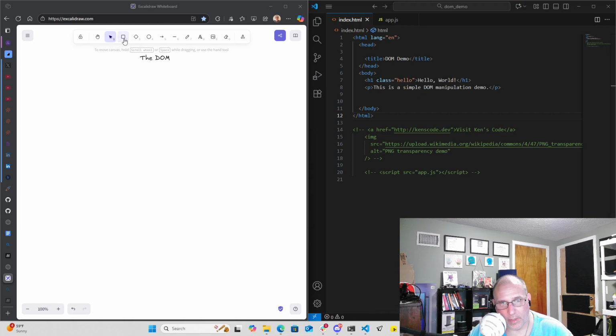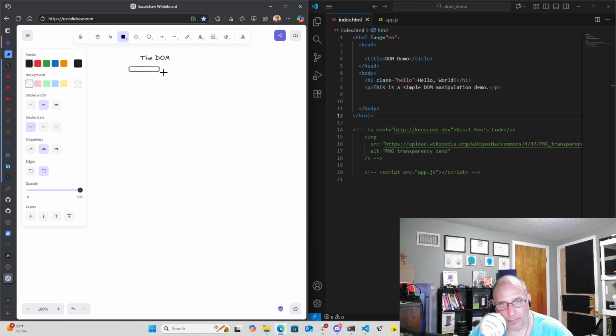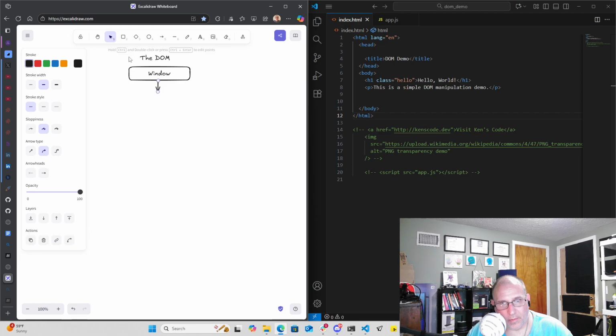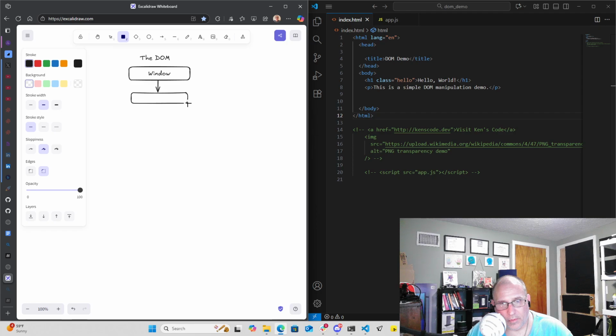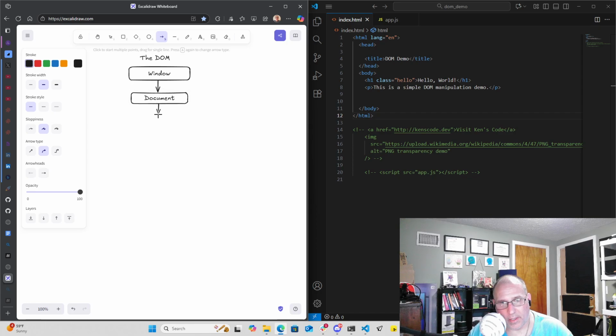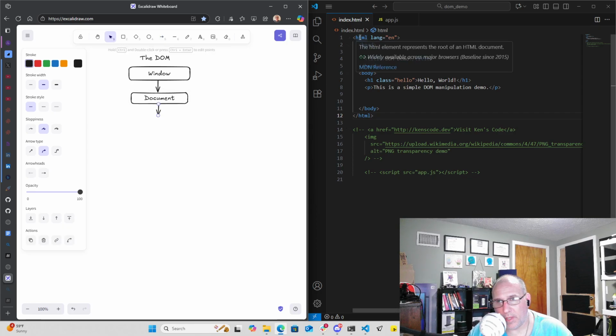The DOM starts off with the window. So you have your window here. The window has the document. Then it would come down here like this, and you would have an HTML.